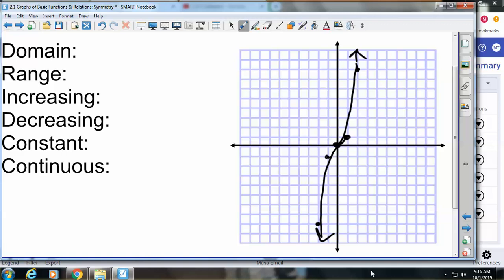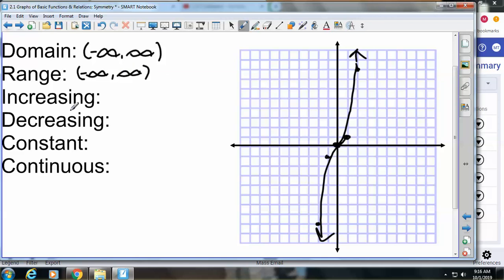The cube function. You remember talking about that a little bit in Algebra 2? We didn't use this one a ton, but we did see it a few times. What's the domain of that? Yeah, as we keep going, it will eventually hit every x value. Range. Same thing, because we've got one end going up and the other is going down.